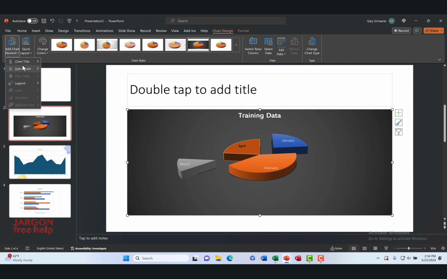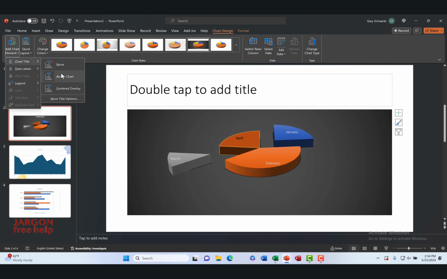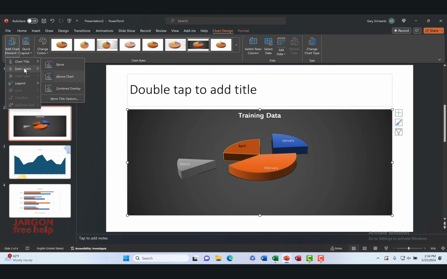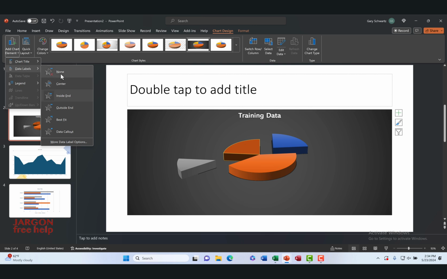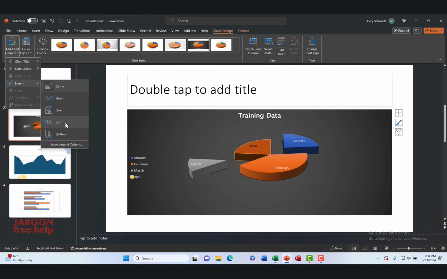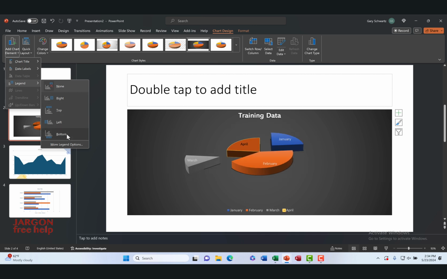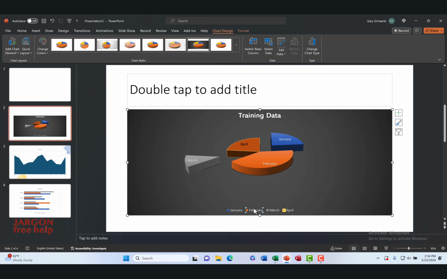So if I go to the chart element here, I can add in a title, which I've got already at the top. It could be centered on the overlay. It's already above the chart. You've got data labels, so you can see that they are centered. I could have none. The great thing is as I move over any of these, it's actually showing me a preview of it. And I deleted the legend, and I could potentially put it back at the bottom, to the right, top, left. Let's do bottom again, and it doesn't have to stay quite there. Let's just do that again. I can move this around to wherever I want.